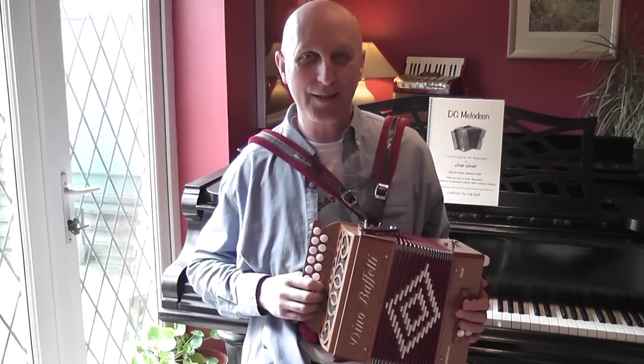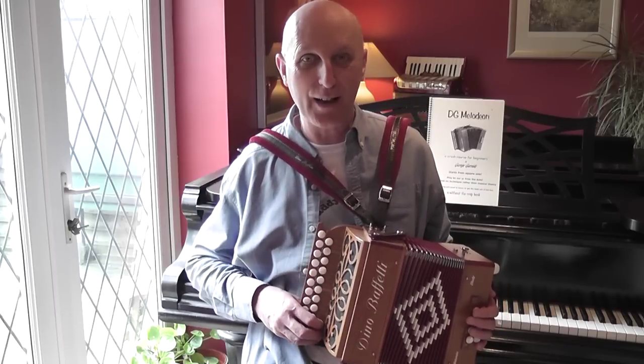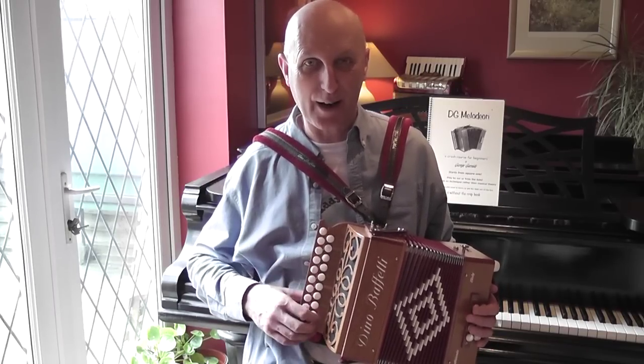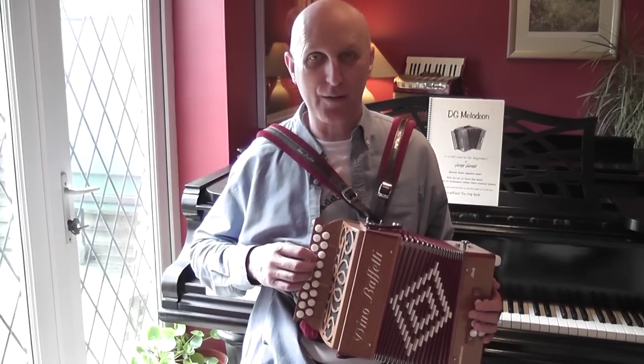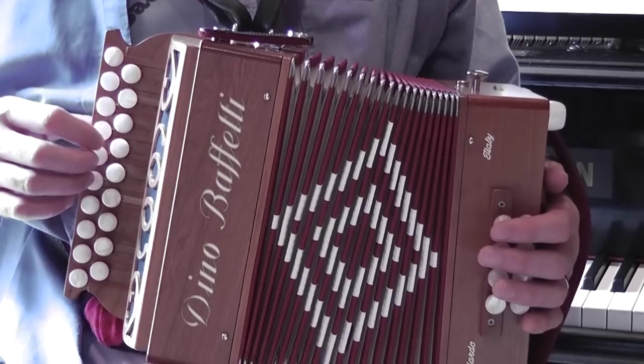So let's play that two octave scale all in one go. And when I get to the end of the lower octave, I play that D, I'm not going to play it again, I'm going to keep going to the E and so on. And let's play it with a kind of a rhythm, a bit of a tempo. So 1, 2, 3, 4.